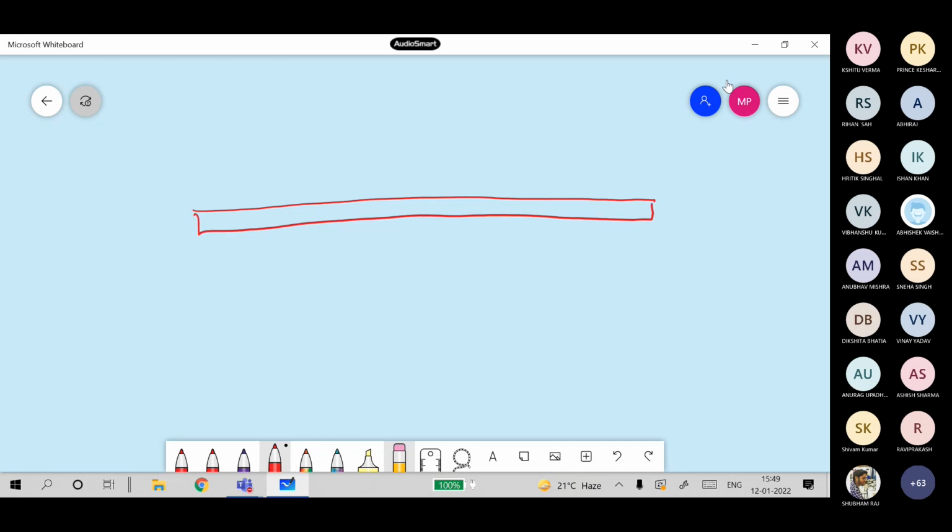Suppose there is a shared bus and there are nodes connected to this bus. So A, B, C, D, E, F, G, H. These nodes are there.